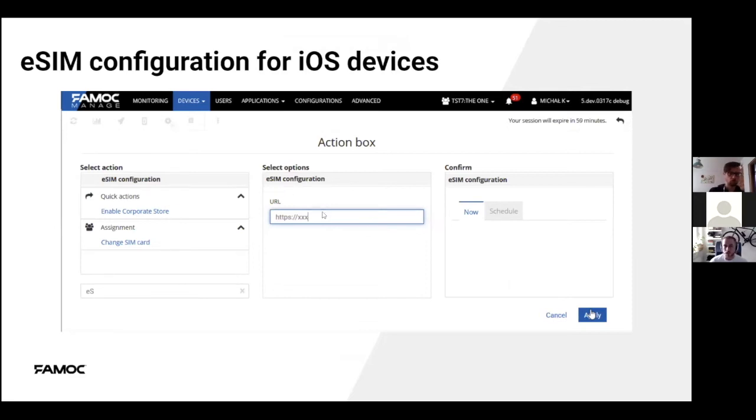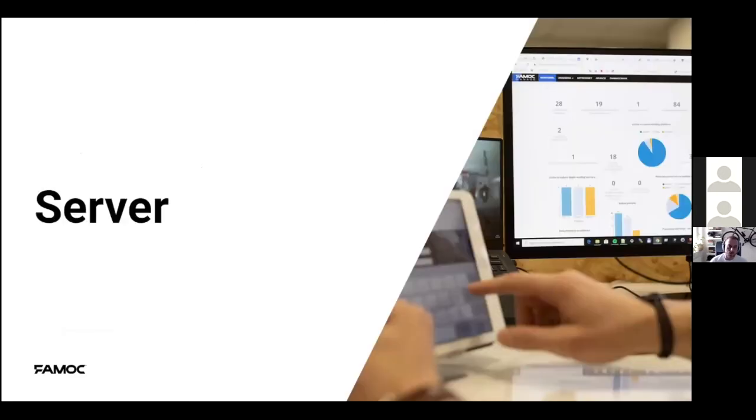Most of the time it will look like a URL. We simply send a specific message to the network provider, and as a result, we get the new configuration up and running on our eSIM. It's very simple. Simply choose the action box and press confirm. Right now, I cannot show it because it's not available in Poland, but maybe in your country it's already valid. Feel free to test it or give feedback if you use this option.